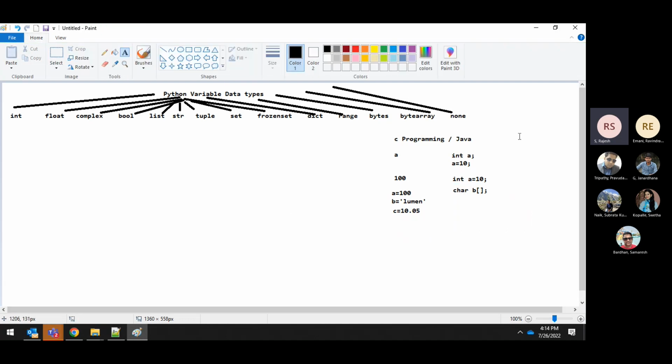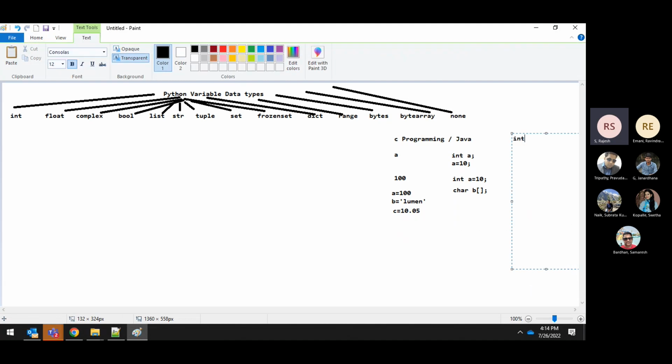There are 4 to 5 data types in the C language. For example, you have an int, a char, a float, a long, and a double. Of course, you have a pointer also, that I'm not discussing. So we have different data types, and with a data type you are telling the program what type of variable it is.